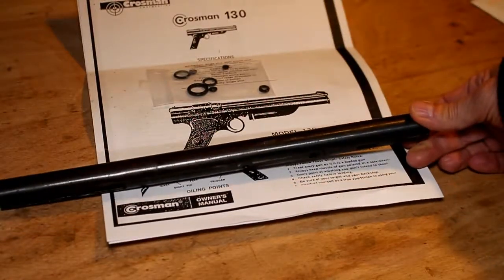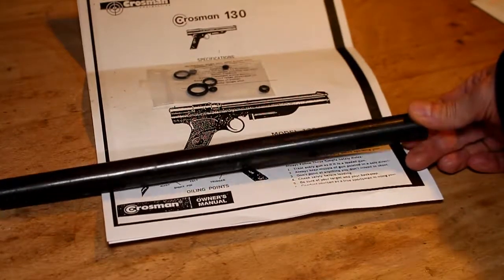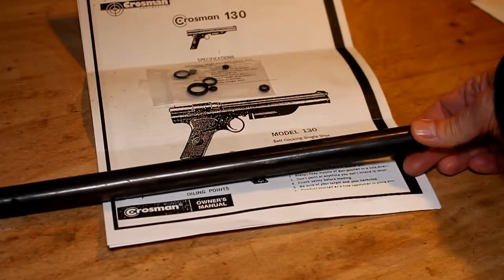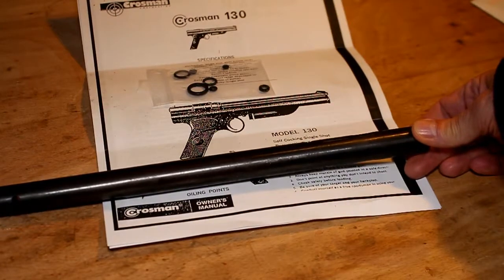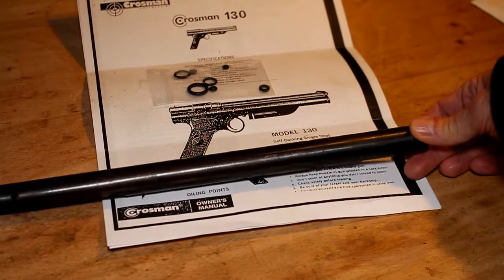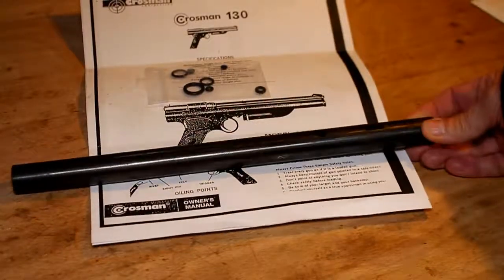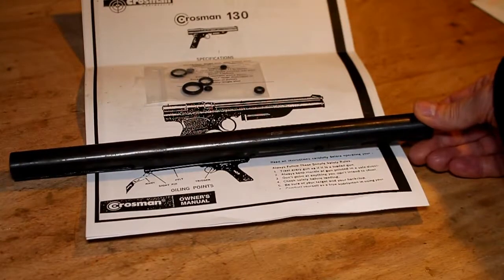And I'm envisaging that maybe I may leave some parts as almost like a chrome metal finish, or I may actually do some bluing as well, or a mixture of the two. So first of all, I'm going to take the main tube and start to clean this up with some abrasives.